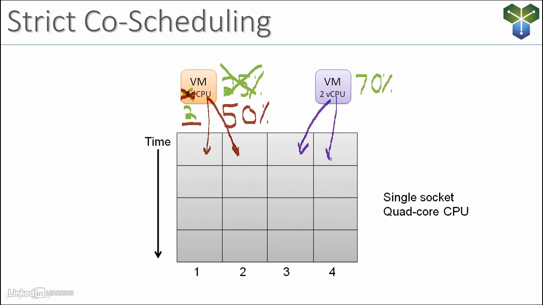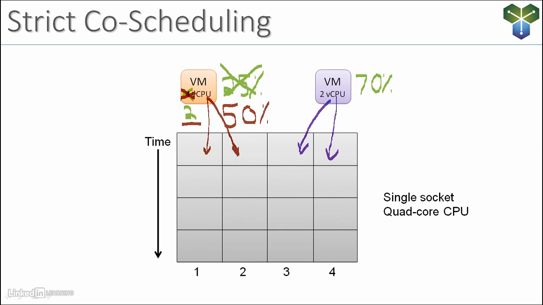These VMs don't need to take turns anymore. VM1 and VM2 each need 2 processors, and there's 2 processors open for them. They don't have to take turns. They can simultaneously use all of their processors at the same time, all the time. So by right sizing, I've actually reduced my CPU contention. And by reducing the CPU count of the orange VM, I've actually made it perform better. And I've made the second VM perform better as well.